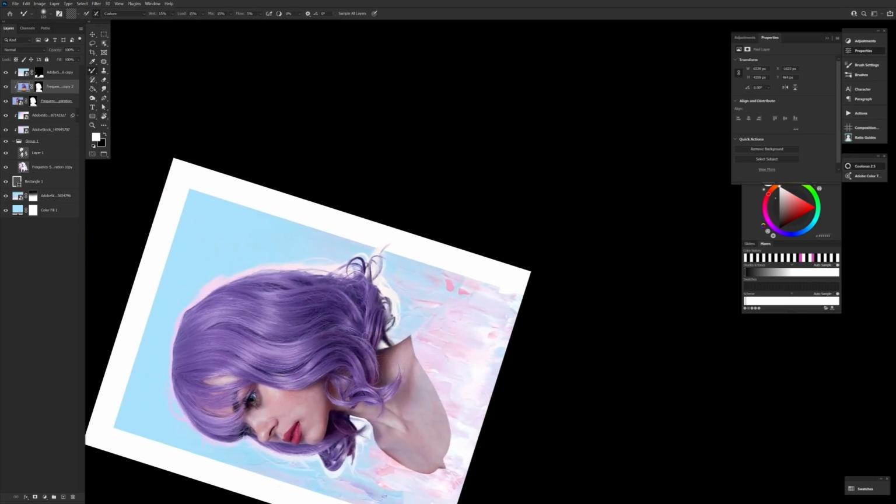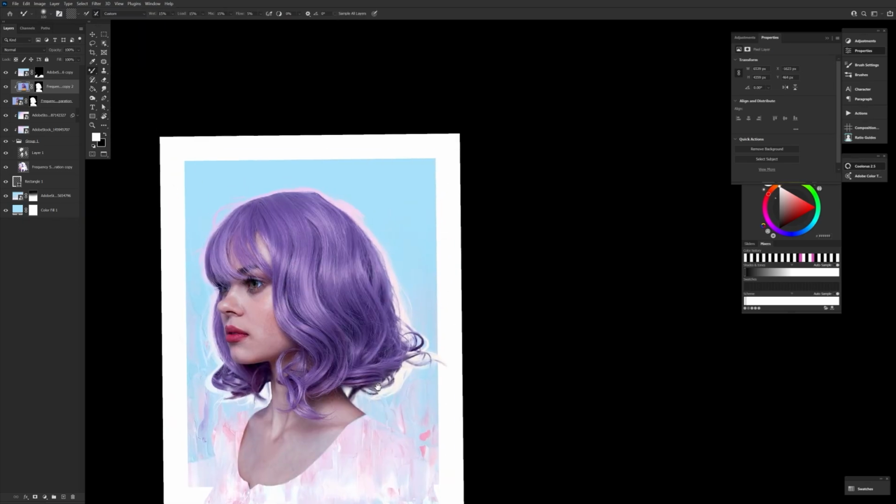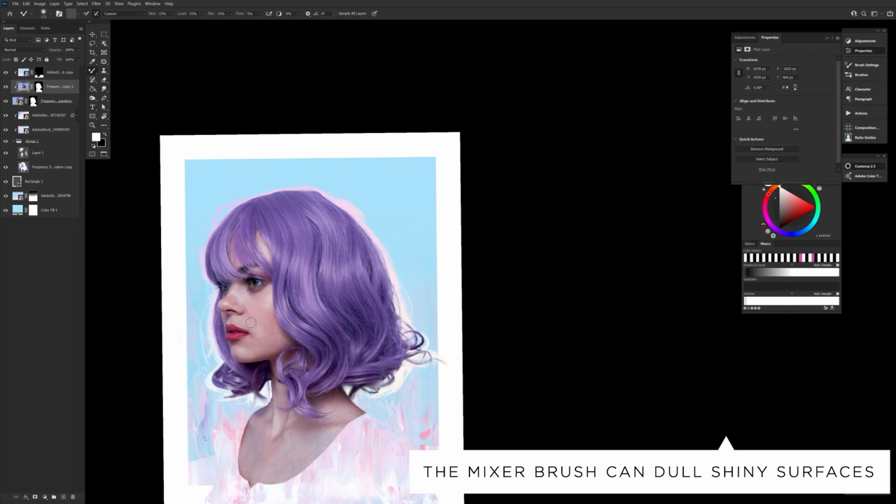So in this stock photo, the hair is a wig. The shininess of the wig is the dead giveaway that it is indeed a wig. In order to tone that down and give it a bit more of a natural feel, you can go over it with the mixer brush. I like to set all of my settings to 15% or so, maybe the flow a little bit lower, and you can see my settings up at top if you want to replicate them.